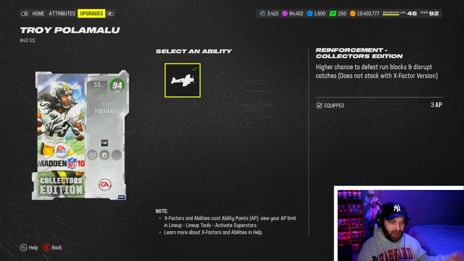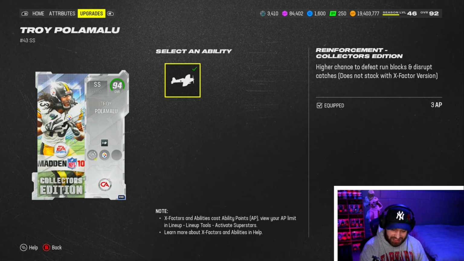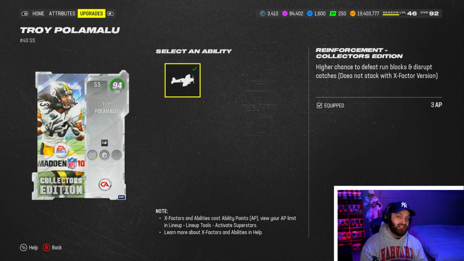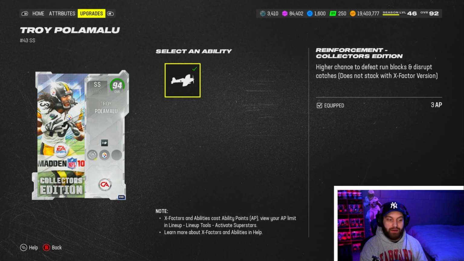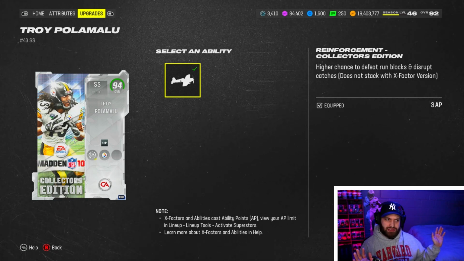It actually does work. But I do think where you're going to play him at is up top, because it does say disrupt catches. So he has a KO in every spot of the field. It can be in zone or man coverage. But the one thing I will say, it sounds amazing. You're like, oh, why is he not number 1? This card is the best in the game, right?